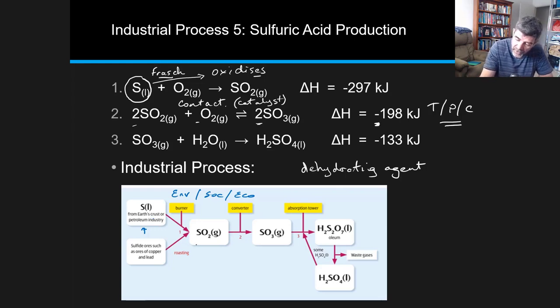What we then want to do is combine the sulfur with oxygen in order to produce sulfur dioxide. Now, this naturally will occur in the atmosphere, particularly if we've heated up the sulfur to melt it, to turn it from a solid into a liquid and then bring it to the surface. Often it will do that inside of some water, so often very hot, high pressure water. So it's already very warm. We know the reaction rate increases with increasing temperature. So there are some environmental implications if some of the sulfur does this in the atmosphere.